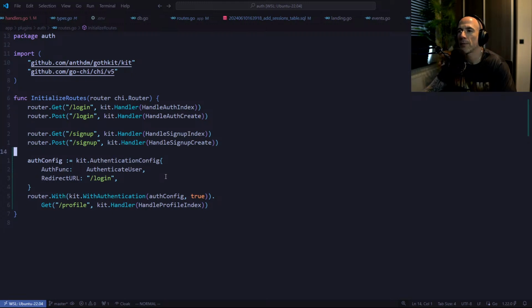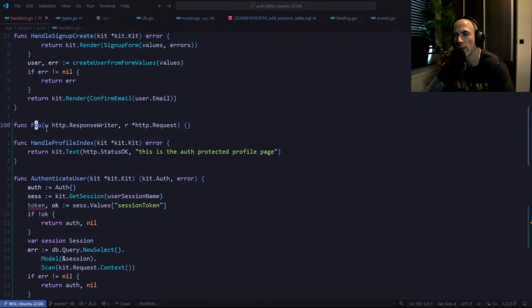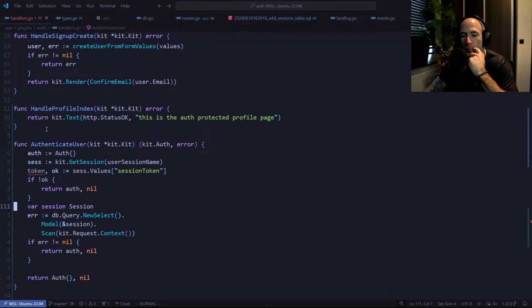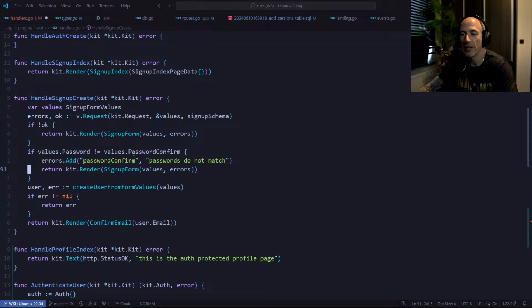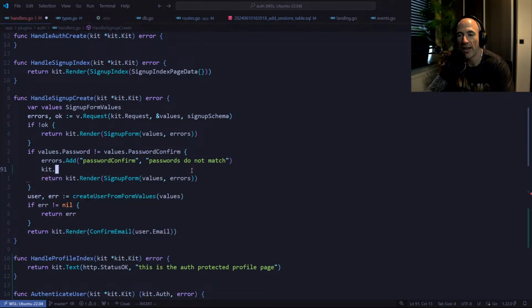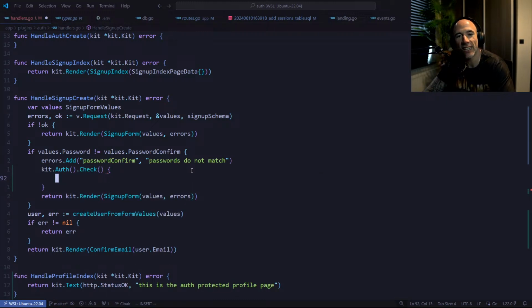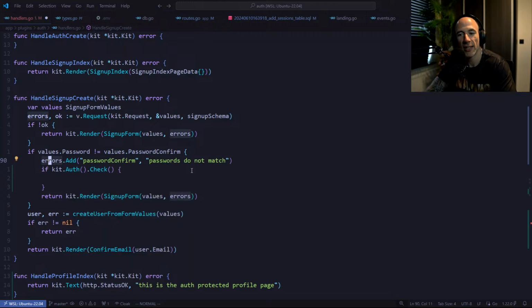Let's delete this foo. The reason why we have this kit is because I just like to have, for example, a kit render. For example, here, where we render the sign up form and it all works out of the box, right? Or kit dot, I'm going to add some other cool stuff like the auth. You can have the auth here, right? And then you could check to see if somebody is authenticated. You see, that's the beauty of it, right? You see, if git auth check, it's just like Laravel, right?